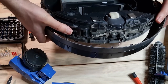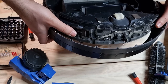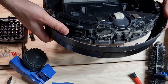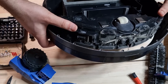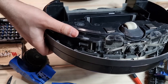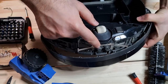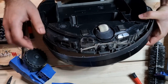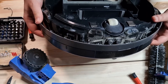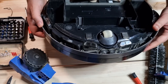As you see, these are just mechanical switches that identify the obstacles. Usually the earlier versions tried not to collide with obstacles or furniture in the room, but this generation, the 650, actually bumps into the obstacles and tries to find a way out. And this one, as I said, looks to me like an ultrasound sensor, which I think works for measuring the distance between objects along the way.